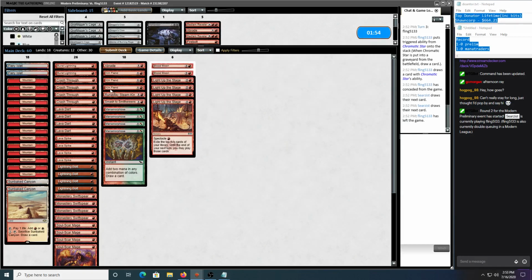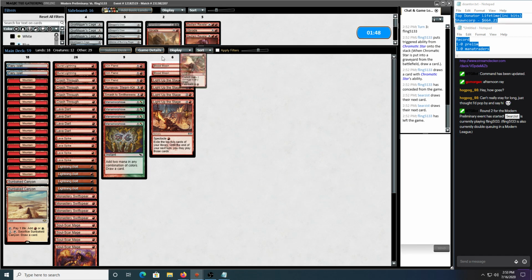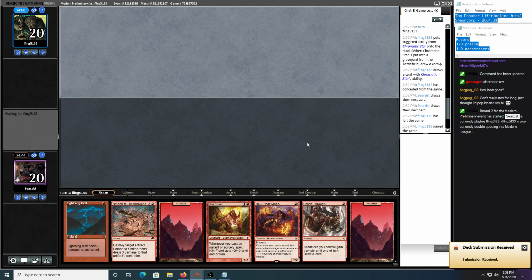There's not too many things we actually want to use the artifact kill on. Especially on the draw. On the play, I think I'll bring them back in because I can kill expedition maps. On the draw, we're really just trying to get an Oblivion Stone some of the time.